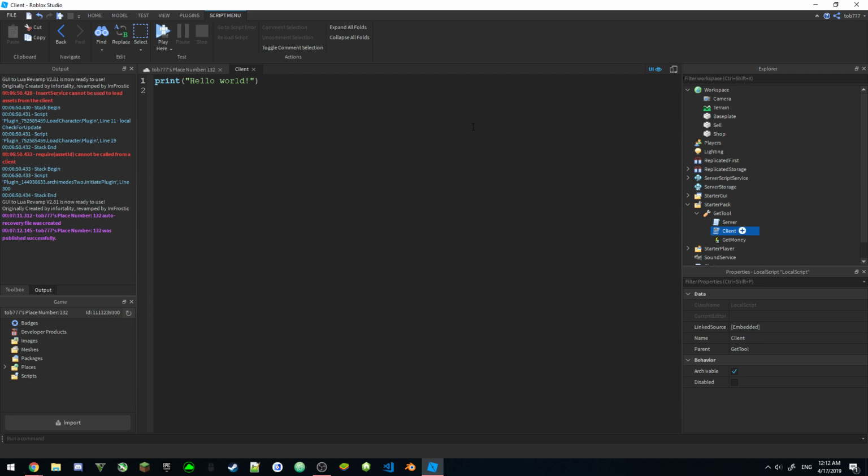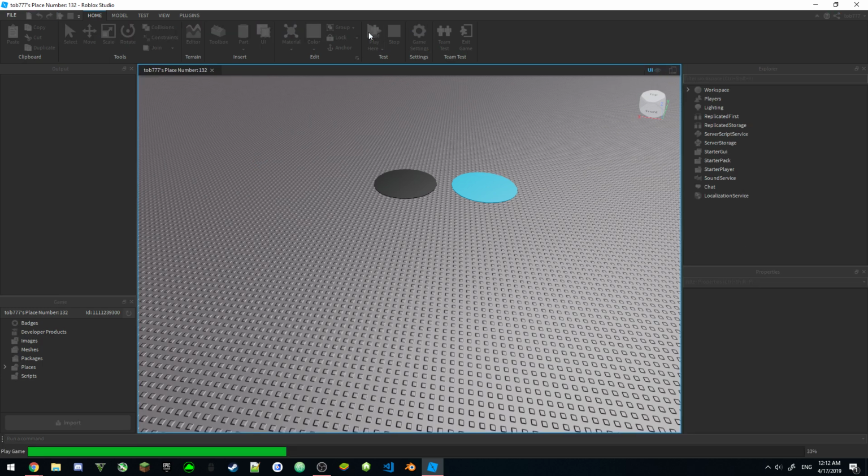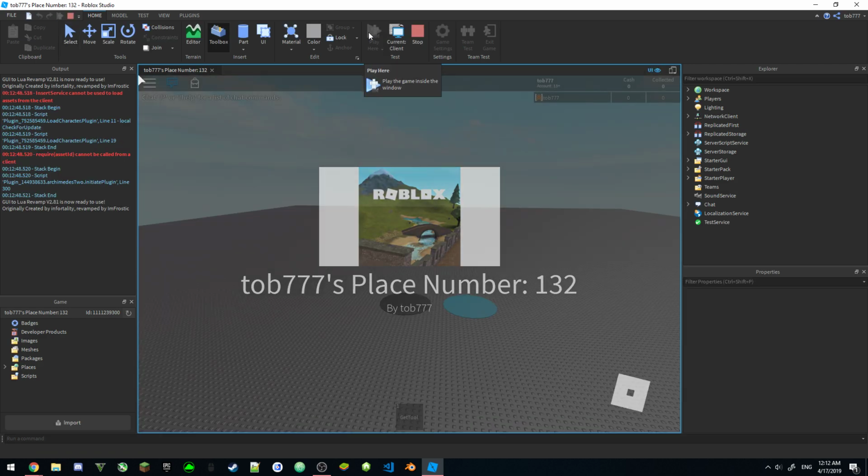Client. There we go, that's literally it. That should be a collect tool that doesn't need a handle to function and cannot be dropped on the ground, with functionality, if I'm not mistaken. And that's literally how easy it is to make that. It's not hard.